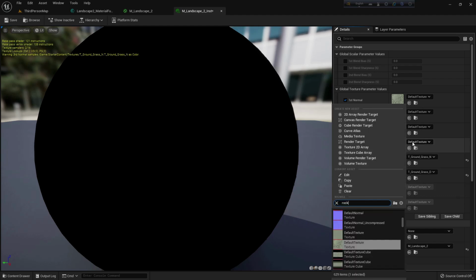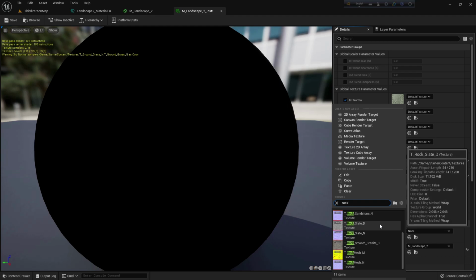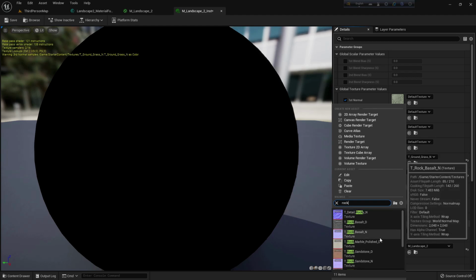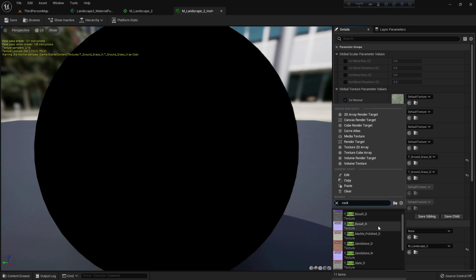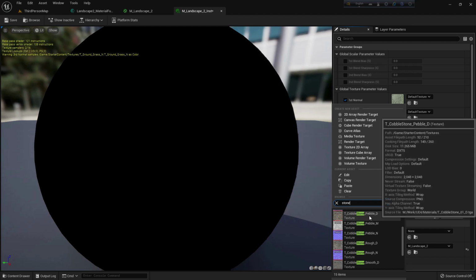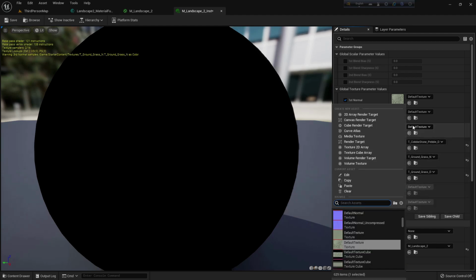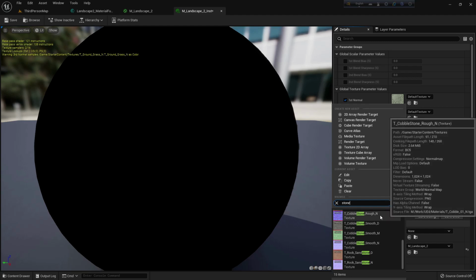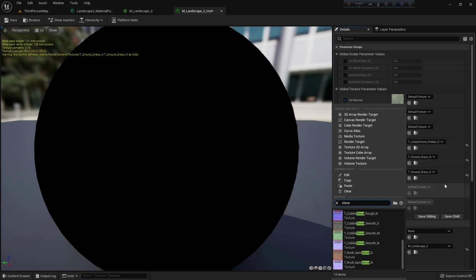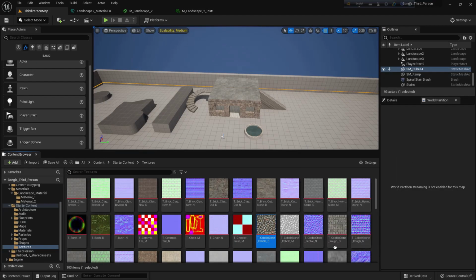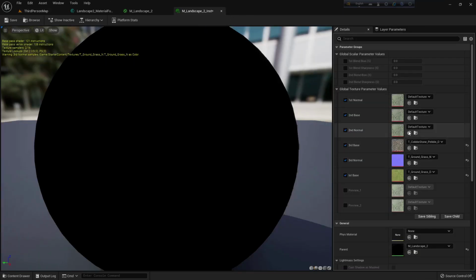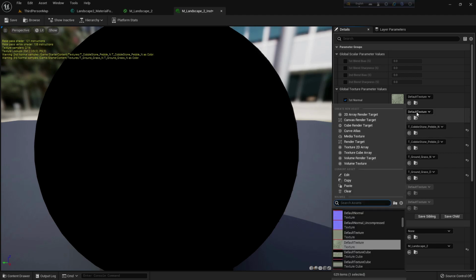Now add rough here. Add stone here. And from here add the stone normal and add any soil color here.